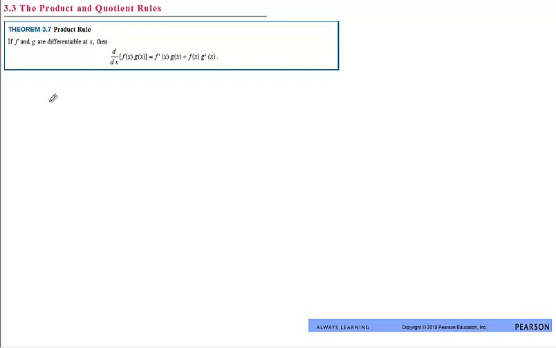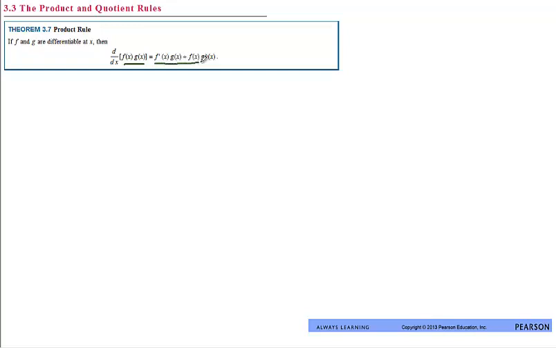In the previous section, we looked at derivatives for sum and difference, power rules, exponentials. Now we're going to look at a rule for a product of two different functions. So I have the derivative of two different functions, some function f times a function g, and I would like to know what that derivative is. So I'm going to come up with a rule for that.